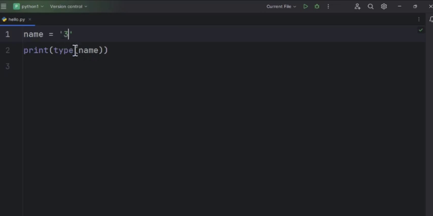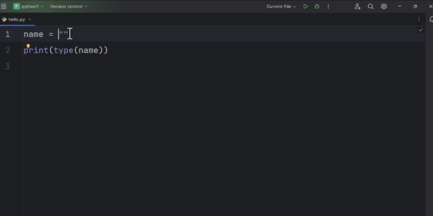Python identifies strings whenever they are in single or double quotes. So the moment I declare a variable and assign it a value in single or double quotes, it becomes a string. That's how Python identifies that. The moment something is in quotes, single or double, Python knows that it is a string.